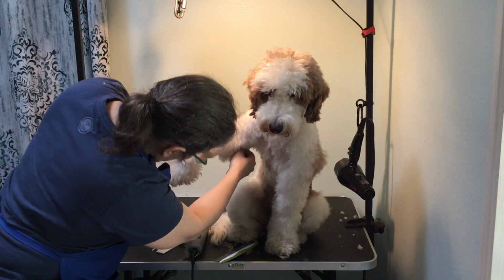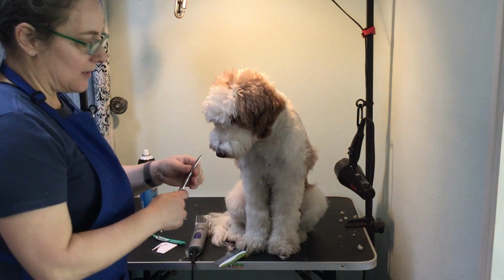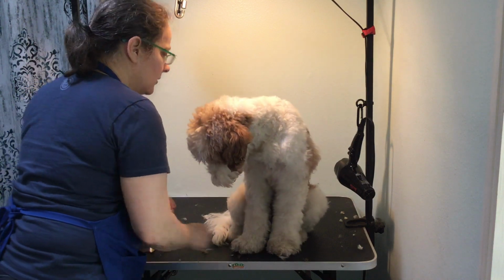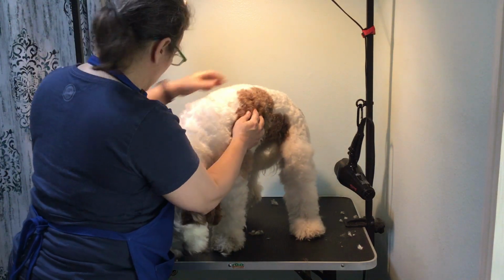What do we have there? There's a mat there. I don't want to pull on her armpit, so I'm actually going to cut it out. So let's talk about cutting out a mat. And I'm going to just show you a little example on her body. She doesn't have a mat here, but I just want you to get a visual.